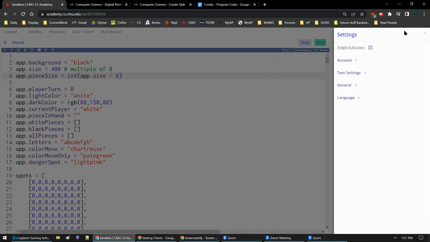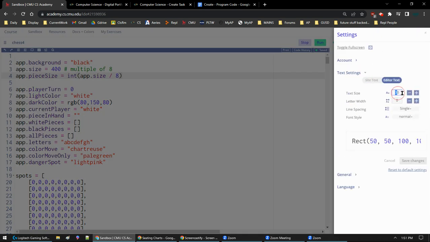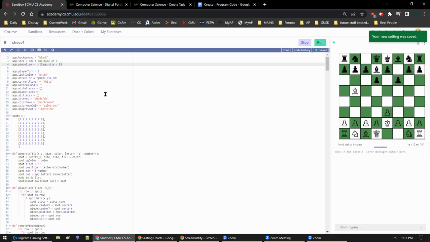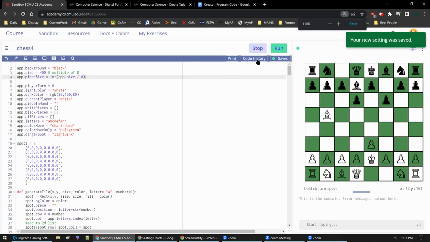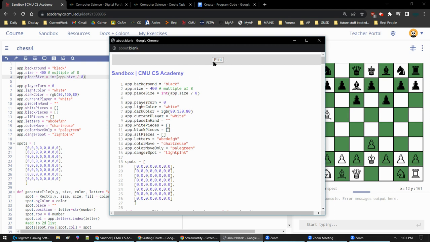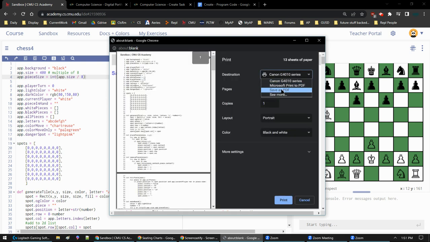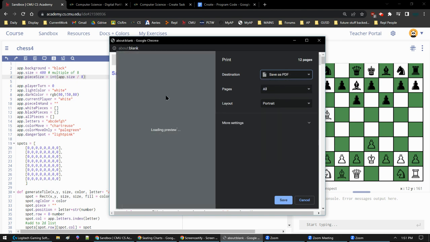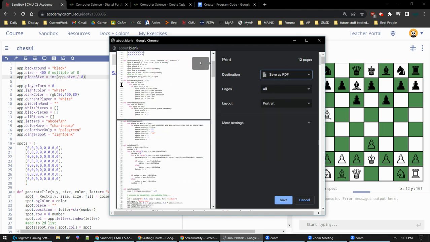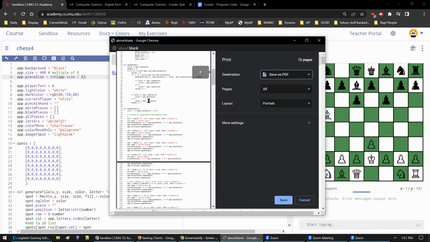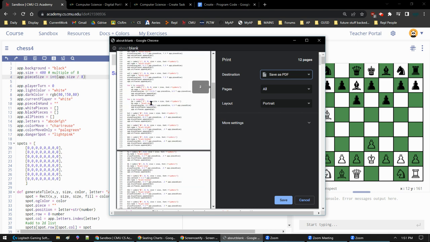So I'm going to go over here to settings, and I'm going to fix my text settings because I like having big font because I have a big monitor, honestly. So I'm going to change it back to maybe 14 font. There you can see if I zoom in, there we go. But then when I print it, if I click on print, I don't actually want to print it. I don't select the printer. I select Save as PDF. And then it gives me the line numbers and everything when I want to print this out.